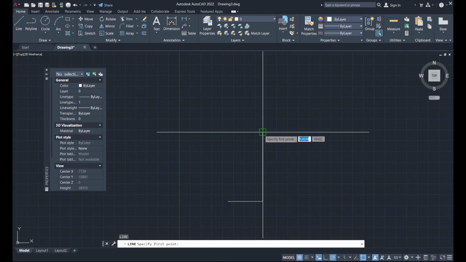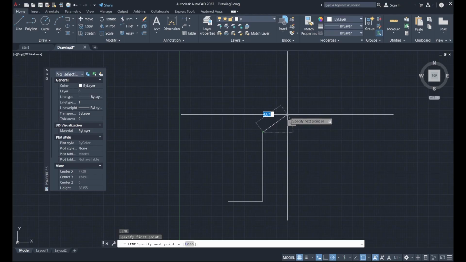Now I can select the same point and say I want to draw a line at an angle. So what I'll do is instead of just typing the length of the line, I am going to go over next on your keyboard next to the M button, you will find the comma button. But if you press shift and press that same comma button, you are going to get an angle sign, and then you can enter the angle that you're looking for. So in this case, I want to put say 60 and press enter.